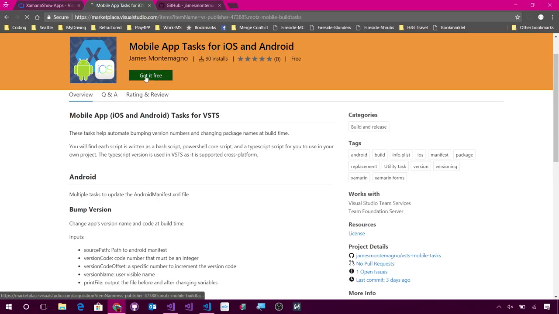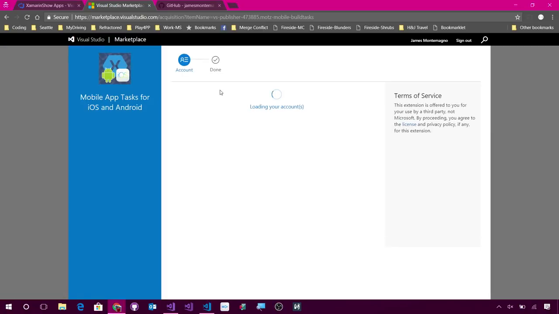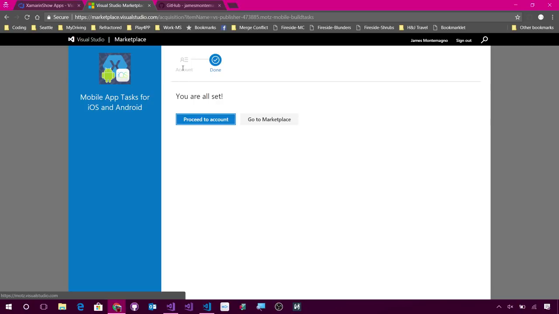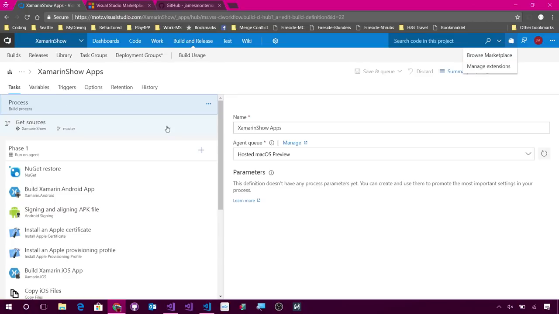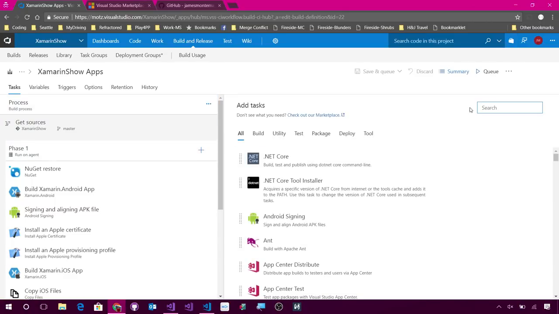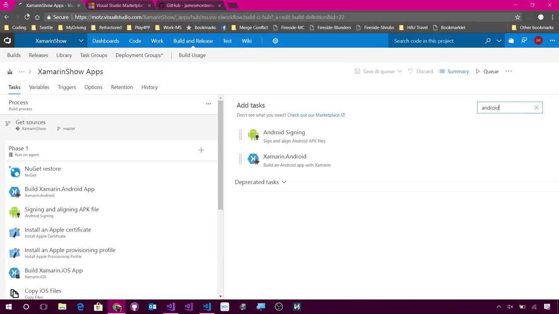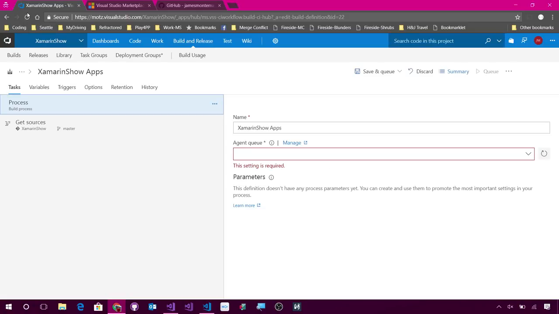So here I can say, get it for free, and we're going to go ahead and install this into my Visual Studio Team Services account. So everyone will have access to this over there. And also, that download button is for anyone who's using Team Foundation Server on-prem. You do not have to be using VSTS to use a lot of these great extensions. You just click on download, you're going to get a file that you can then import into your Team Foundation Server on-premise and still use the same extensions that we were using for VSTS as well. So now I can come over here and I don't know if I have to refresh. Let's see. Totally have to refresh. I'm going to refresh my list here. Exactly. I was like, maybe.